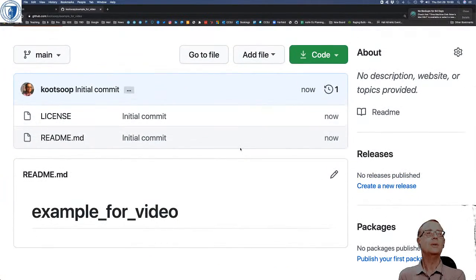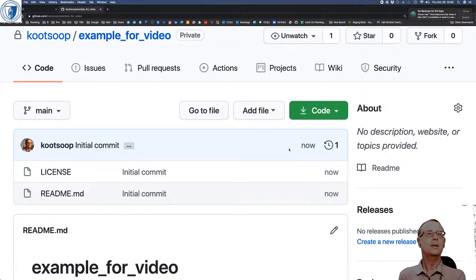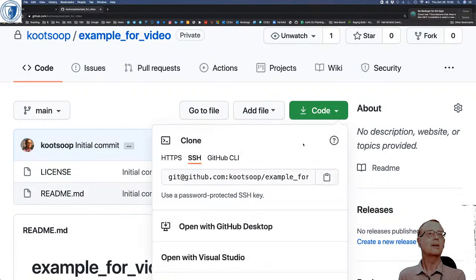Right, so now I can go in here and get access to this information on my local machine. At the moment this is up in the web, but if I want to get it on my local machine, I suggest you use one of these options.